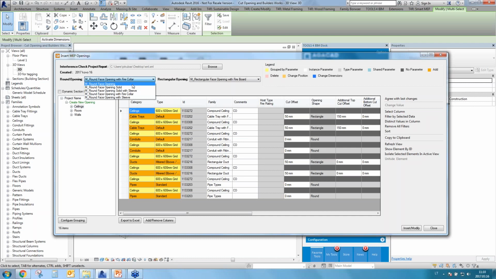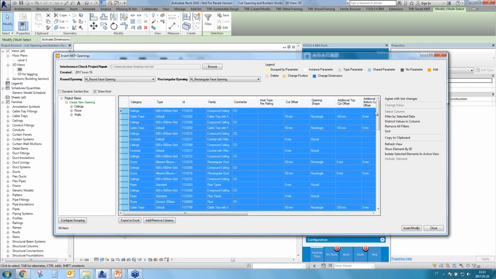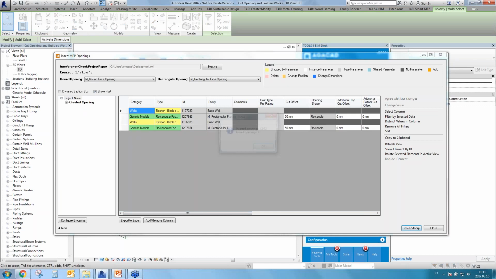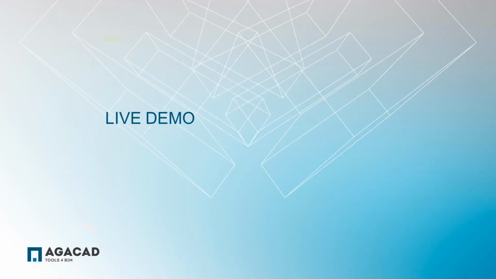Today we have a special webinar where we will speak about some fire protection elements, but the first one is just the openings. So I'm choosing simple face-based openings. I'm taking all of these elements and inserting them into the model. I have 32 clashes and I'm trying to insert 32 elements. Still, I inserted 32, but 2 of them were auto-joined because they were near each other.